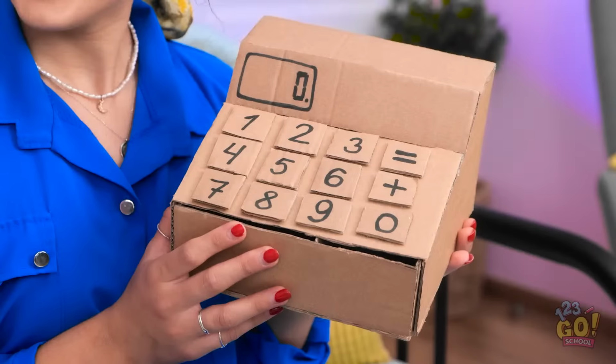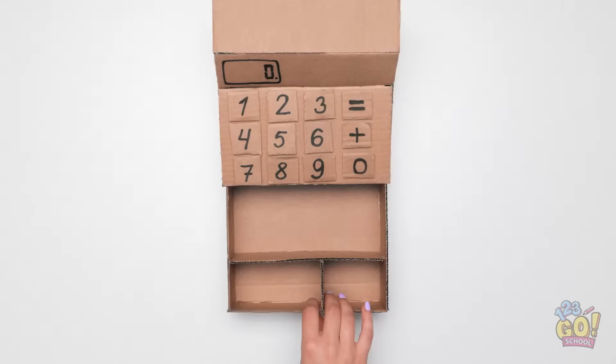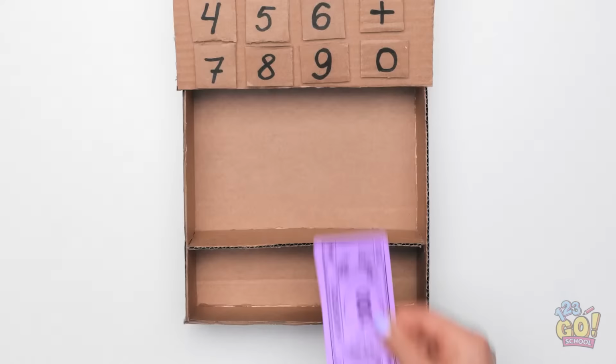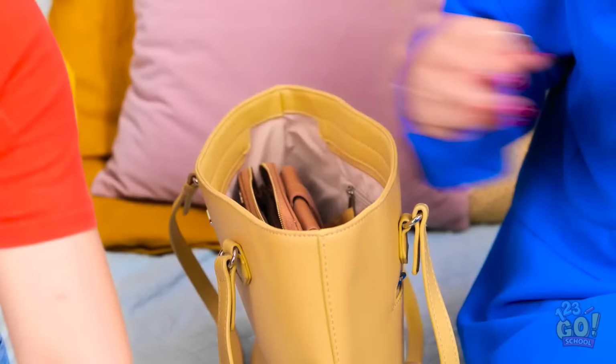Wow! Did you make that? Yeah, and it's yours! It'll keep all your money safe. Have fun! Maybe now I'll have some peace. This is just what I need! Why didn't I think of this? My bills can go in here, and the coins in this section. I think that's it all. Yeah, it all adds up. Wait, is that my money? Where did you find that? My wallet! Please be in there.